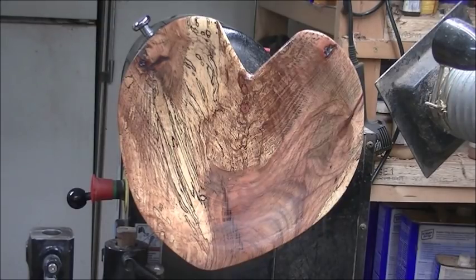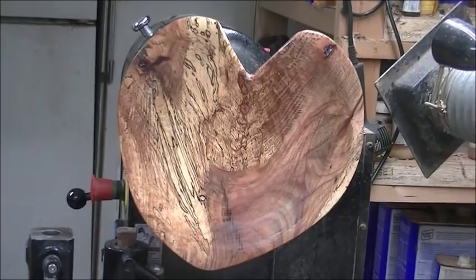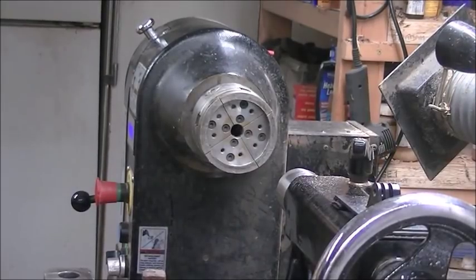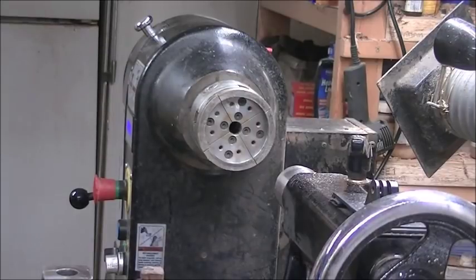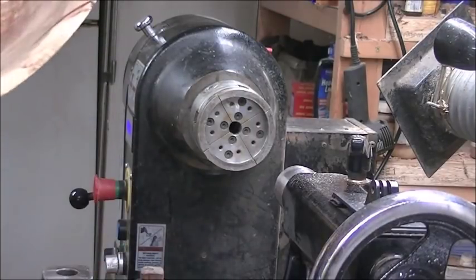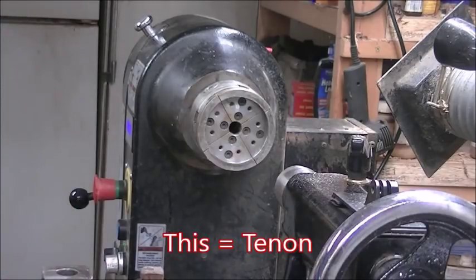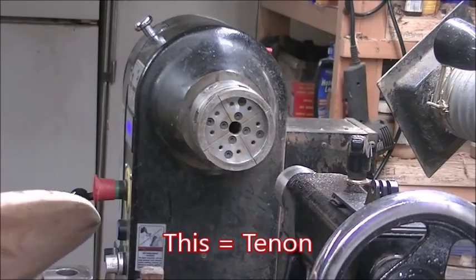I'll be back in a little while. All right. Sealer's pretty well dried. It's not as dry as it could be, but I'm tired of waiting. So anyway, I'm going to take this off. Maybe I'll have better luck this time than I did last time.